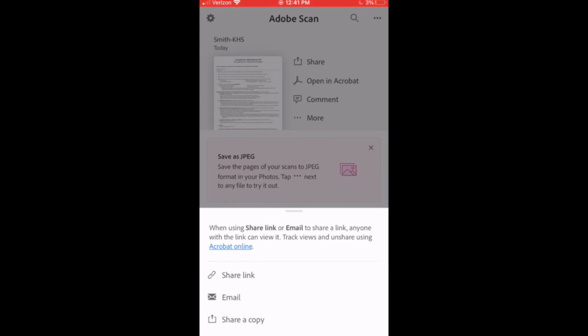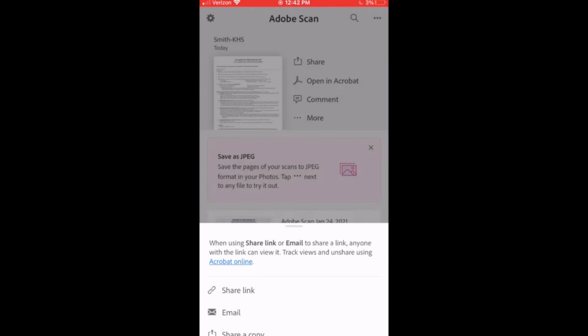You'll be given a link. Or if you have something like AirDrop, you can click on that below where it says Share a Copy, and you can send a copy directly to your device and completely bypass the email link. If you can do that, I'd recommend it. Otherwise, the email is fine. But just know the email is going to take a little bit to process, so you're not going to be able to download it immediately.